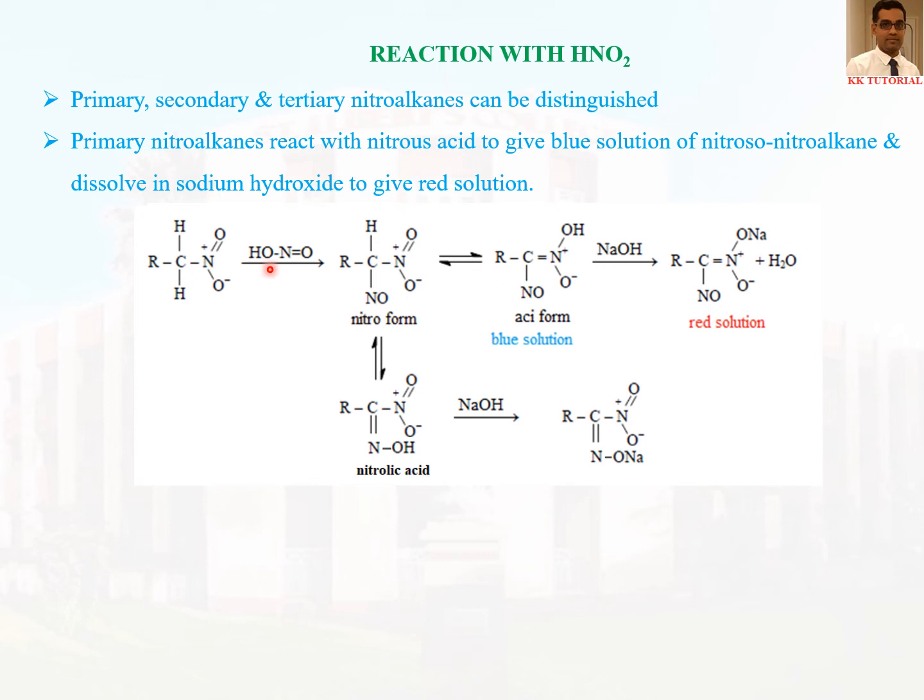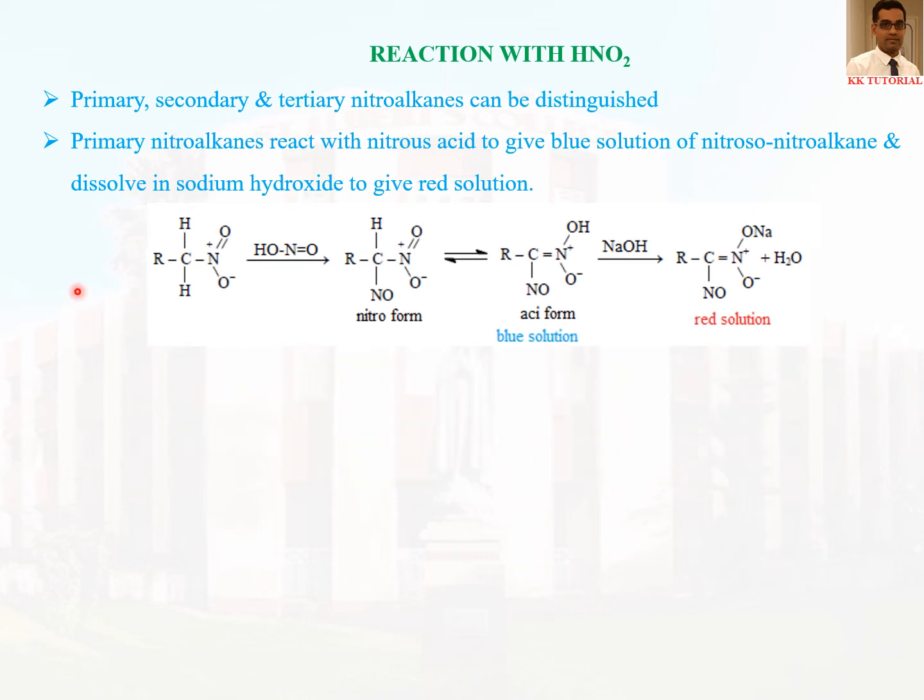In other words, for simplicity I can say like this. There are two hydrogens here. Those two hydrogens and oxygen will combine and eliminate as water, so it becomes N. This oxygen and these two hydrogens will go, so C double bond NOH. This is nitroic acid, and nitroic acid will react with NaOH to form its salt, which is red in color. So we will focus in this way. Nitrosoform is converted to its aciform, which is more acidic, and this acidic aciform will react with NaOH to form a sodium salt, which is red in color.